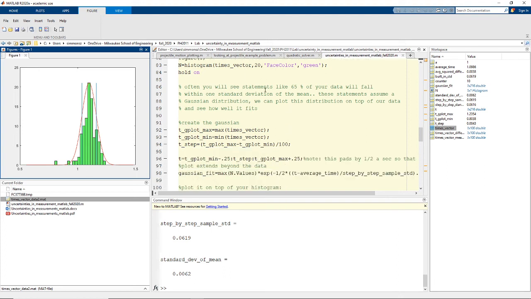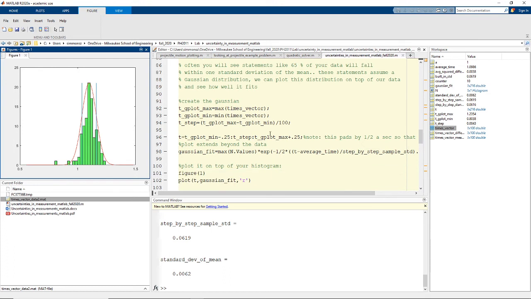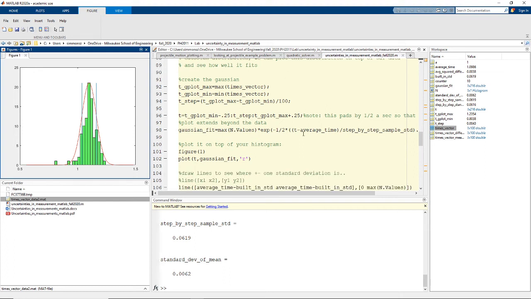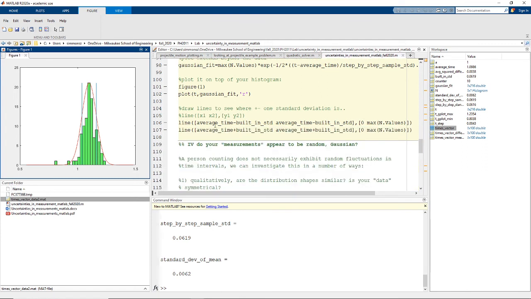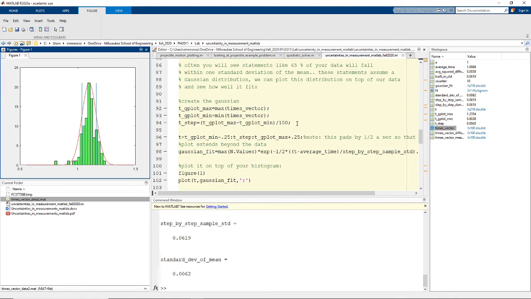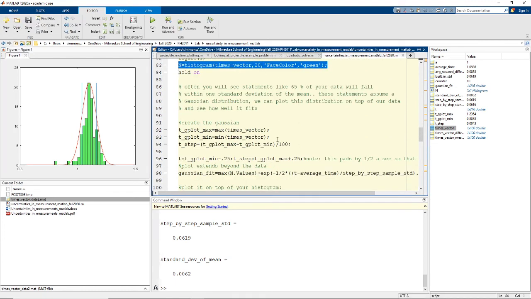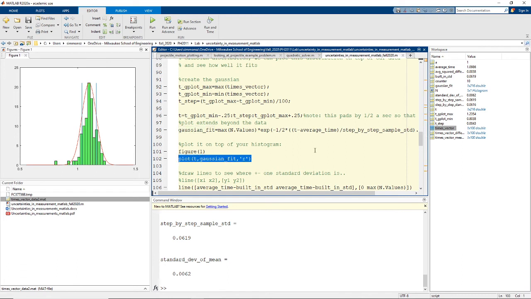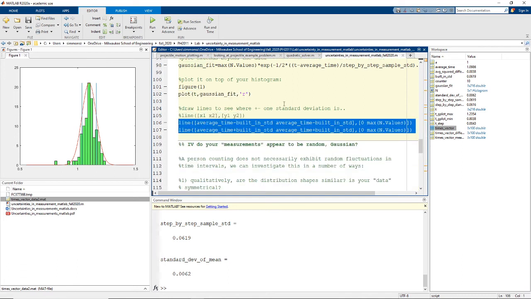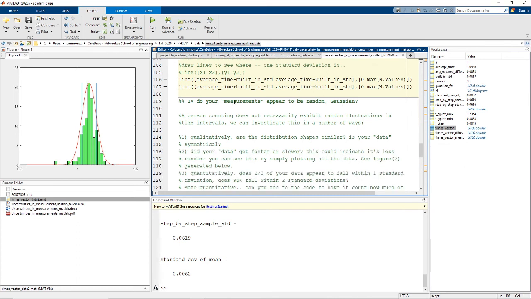And then you can also look at the code and how this works to give you an idea of how to plot histograms, how to plot Gaussians. The purpose of this is not to have you have to be able to do this, but it is to kind of expose you a little bit to how this is done in Matlab. Just getting your toes wet, getting a little bit of exposure to how this works, and how to plot the lines and how to plot the histogram, etc. Here's the histogram statement. Here's our Gaussian. Here's the lines that we plot, etc. So you can kind of use this code as a reference.